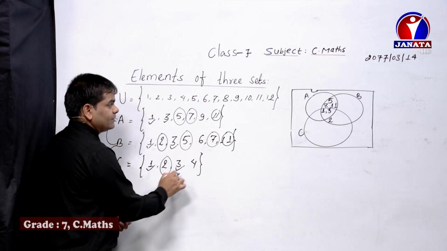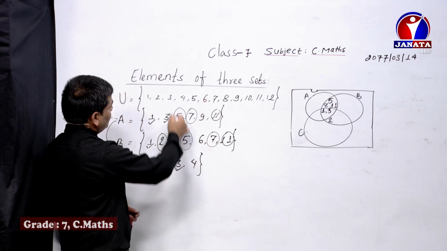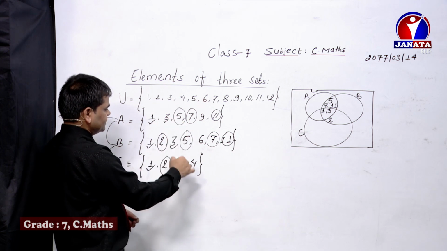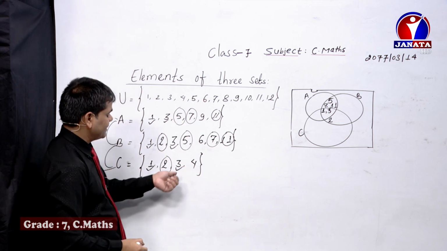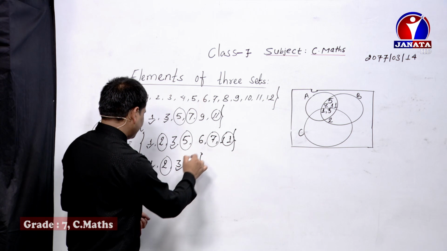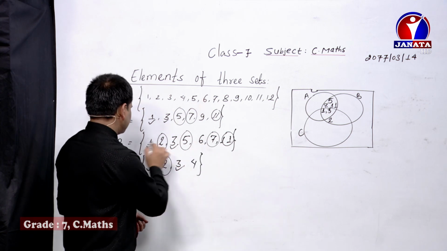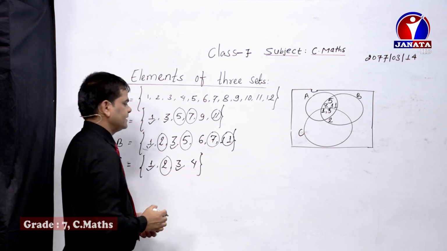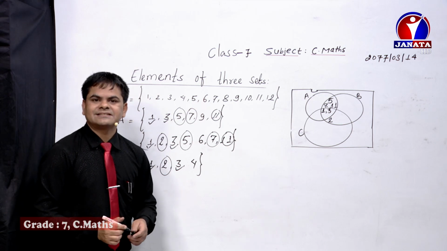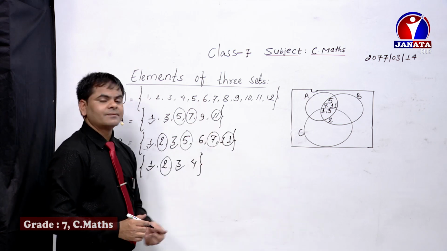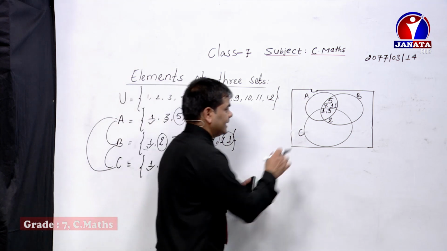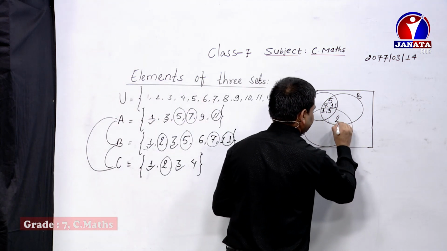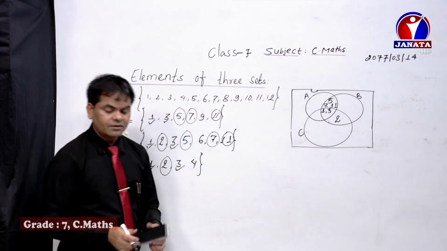Now if you see 3 already we have kept, it was common in all 3 sets A, B, C. So no need to worry and no need to keep again. Now if you see other elements, dear friends, in between B set and C set, no more elements remain to keep there. That means if so, then we can write a little bit clearly in the middle of the common area.